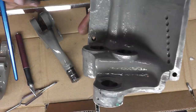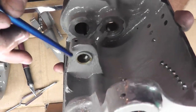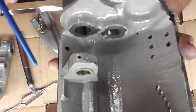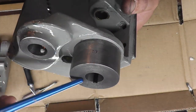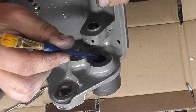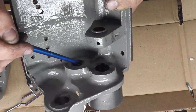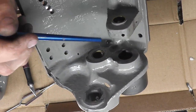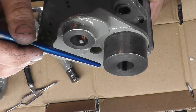See this little keyway? There's also another hole. You can see that white puff in there. That's another hole that goes down into here. That holds a round wick. There's another hole in the end of this, which is kind of hard to see here, right about here. That slot holds a flat wick. There's an adjoining hole right here in this brass bearing that holds a round wick. And there is another hole right here that holds a round wick, and it goes that way.